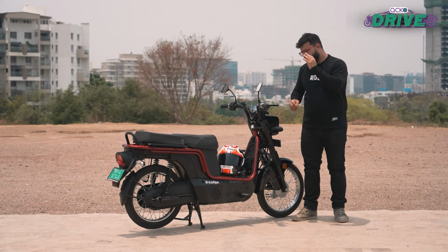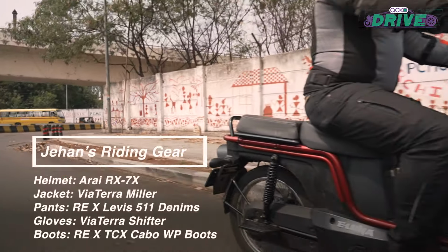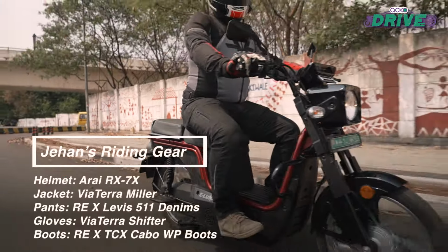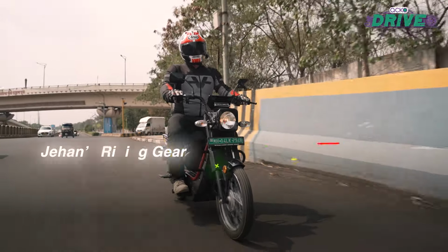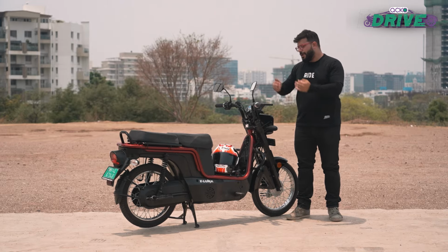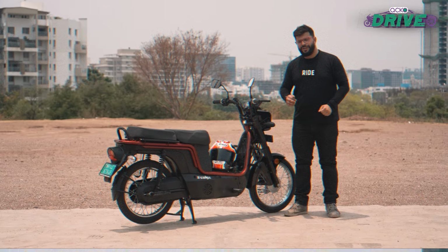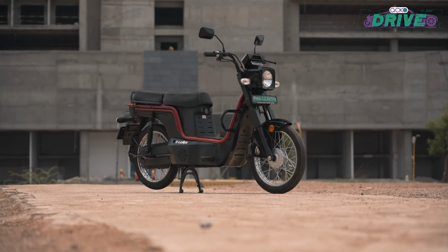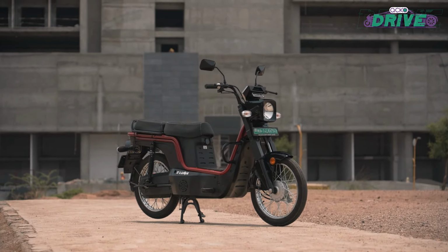This would serve well, but more so in tier 3 cities as well as rural India, where load carrying is one of the primary objectives of buying a two-wheeler. The rugged build as well as cheap operating cost will definitely make the e-Luna a big hit in that market. So, not quite mobilizing the urban masses, but definitely the real India.